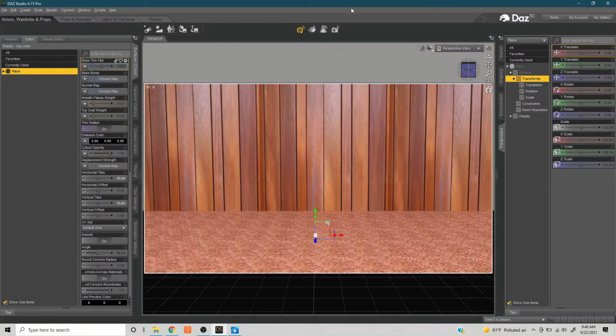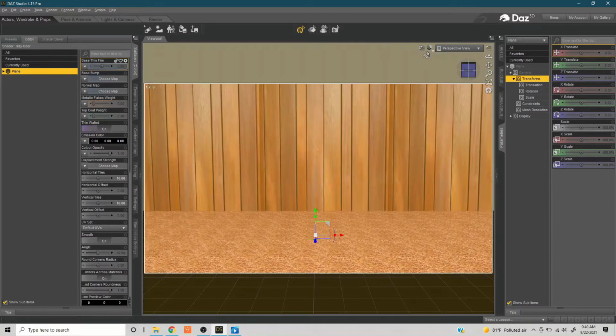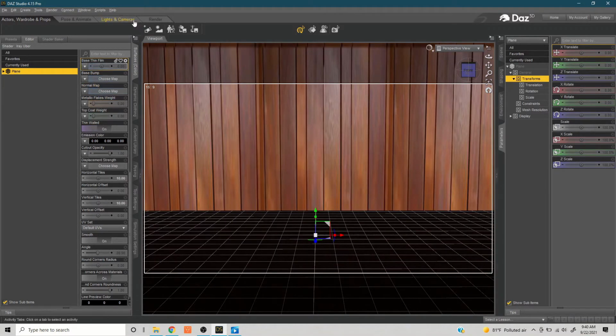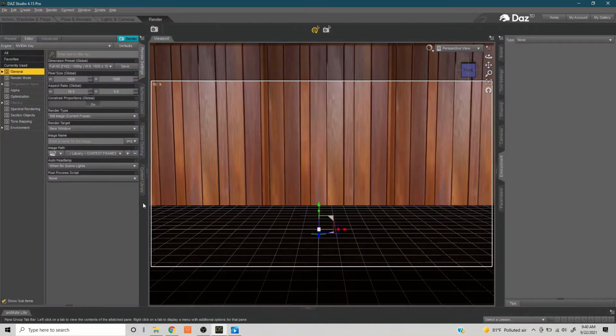Okay, now let's say we want to change the lighting on this. Well, let me turn this one off. Save on my RAM. Go over to the render tab. Okay, so we're in the render tab now. This is where you have your render settings. This is very important. This is where you start to act like a DP right now. So again, you can add cameras and things like that, but let's get the lighting first.